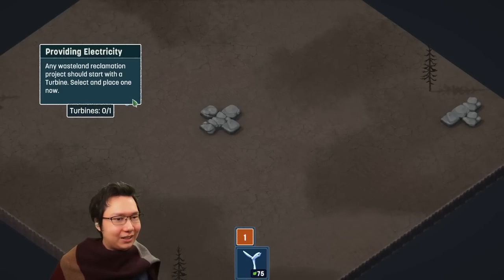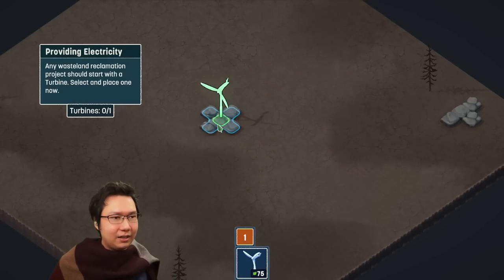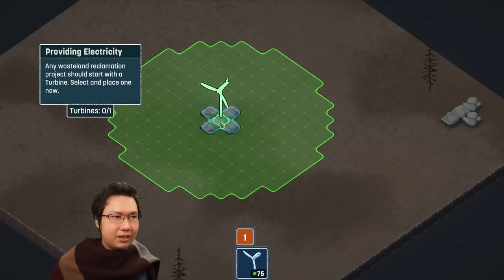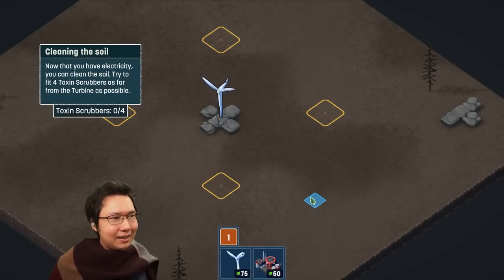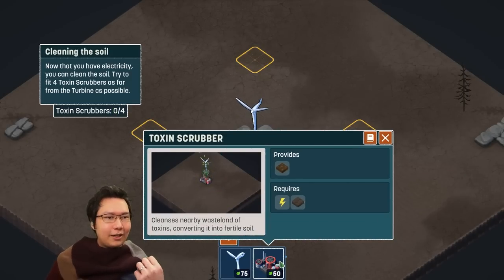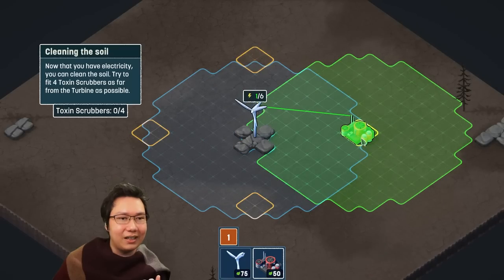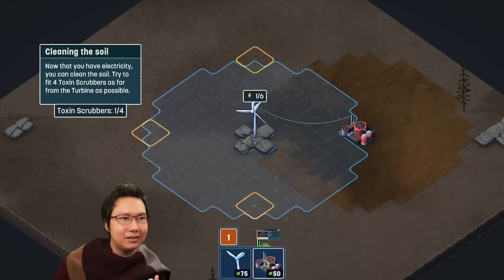Providing electricity with turbines. Okay, snappy graphics. This has to go on to here. Middle's probably fine. We have energy. Cleaning the soil. Now that you have electricity, you can clean the soil with toxin scrubbers. So it costs 50 leaves to do this. Oh, this can support 6 buildings. All right. So toxin scrubber starts cleaning the soil.